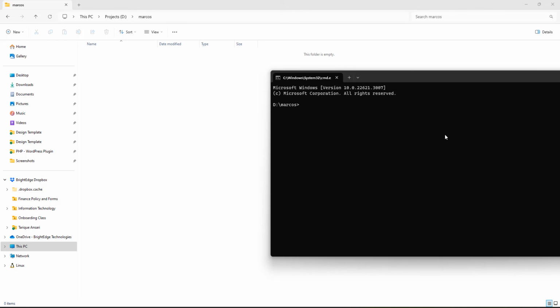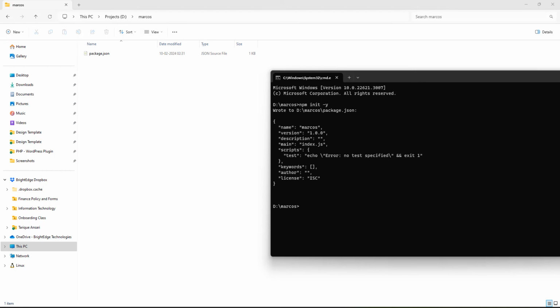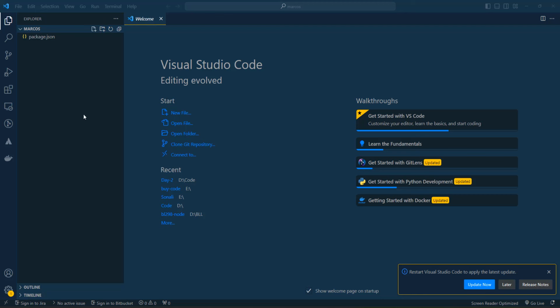Let's initialize the project here, npm init -y. So the package.json file is created. Let's open VS Code in the same folder, code dot.